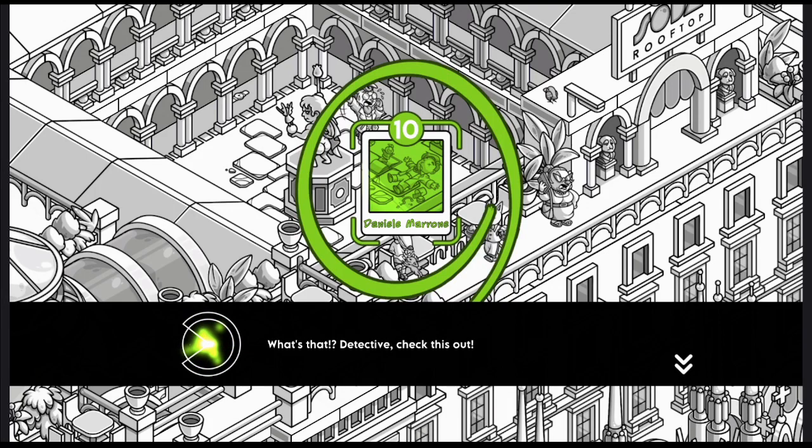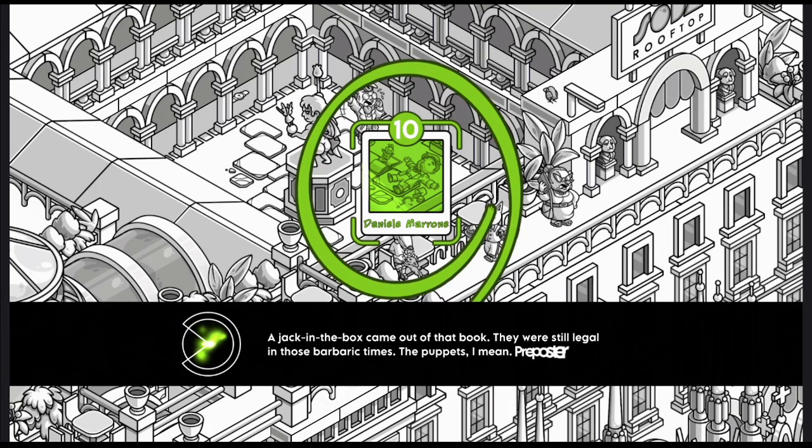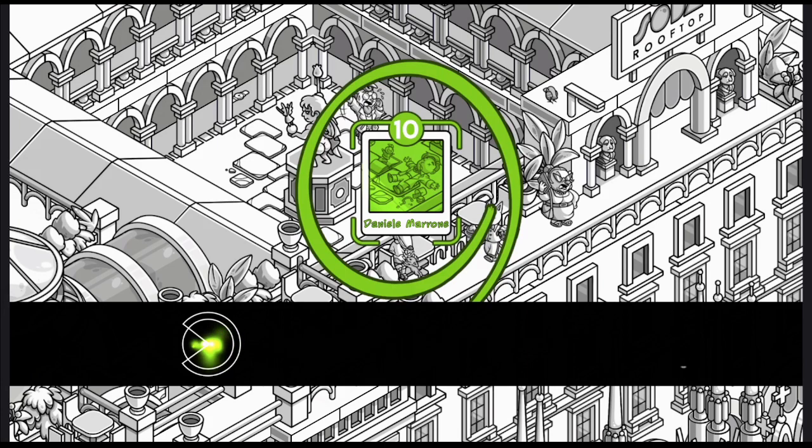What's that? Detective, check this out. A jack-in-the-box came out of that book. They were still legal in those barbaric times. The puppets, I mean. Preposterous. There's no more, though. A lime-scented drink has been spilled on the ground. What exactly happened here? Was the drink poisoned? Was it just a rare case of puppet-induced phobia? We have to find out, but how?